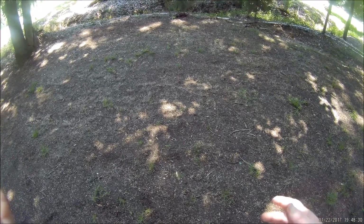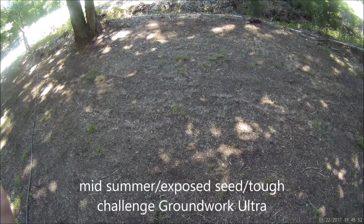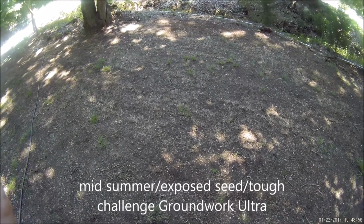All right, two things that I'm not doing that you may think I need to do. First thing that I did not do was cover the seed up. You know, I blew all the thatch off of it after I had dethatched it with a Sun Joe. That exposed the dirt, and the directions say just take a rake and lightly cover the seed. I'm not going to. I want to keep an eye on this seed and give it a week or so, just to determine if I can see the seed starting to germinate. If it wasn't midsummer, I'd go ahead and follow the directions. But I'm curious to see what this seed does.